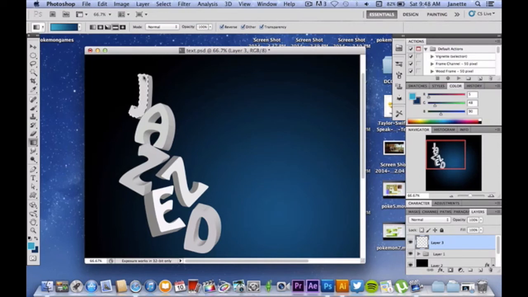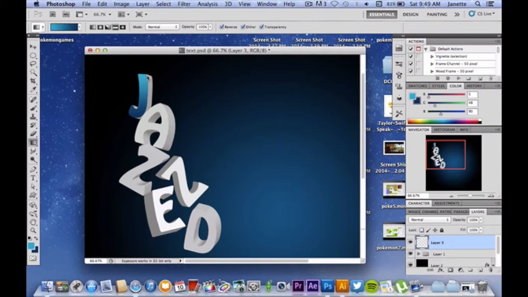And you can swipe it down or up, doesn't matter, however you want. If you want the blue at the top, go ahead. If you want the blue at the bottom, that's fine too. Hold down your Shift key to make it a straight, perfect one. And woohoo! That looks pretty cool! And if you were to go upwards, this is what it would look like. I like it that way actually better, so there we go.